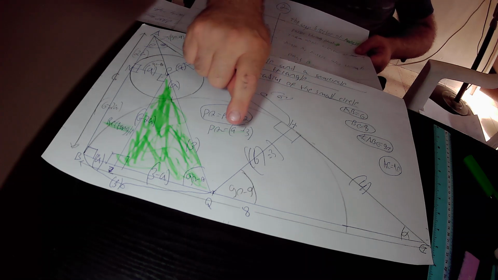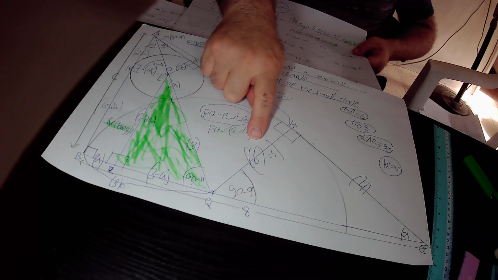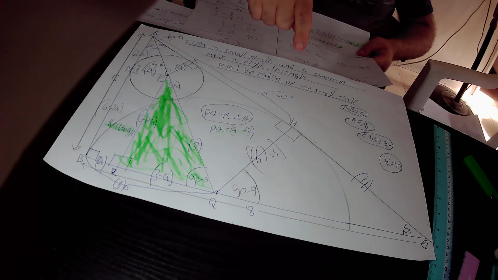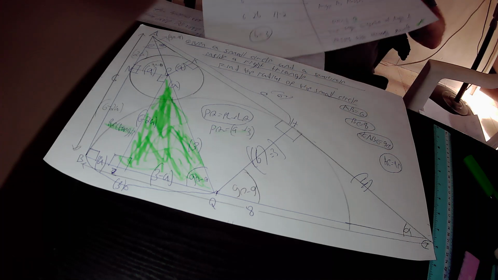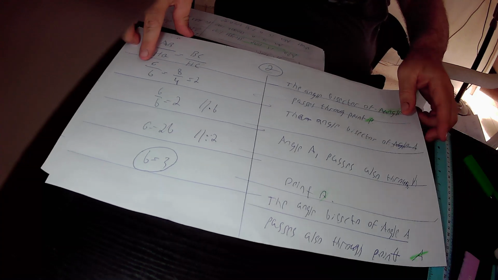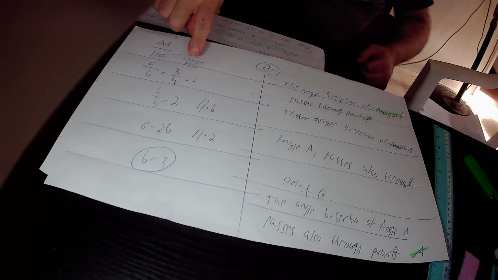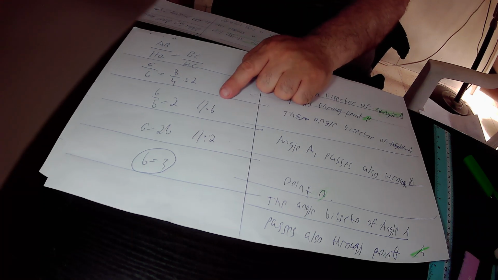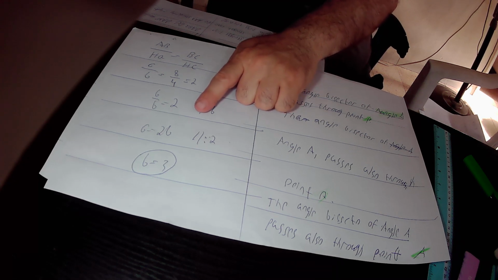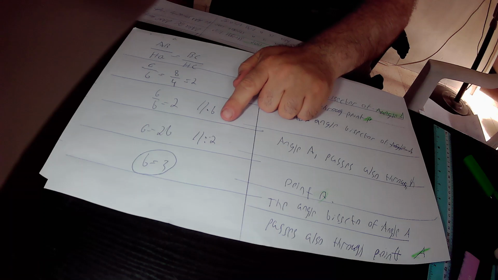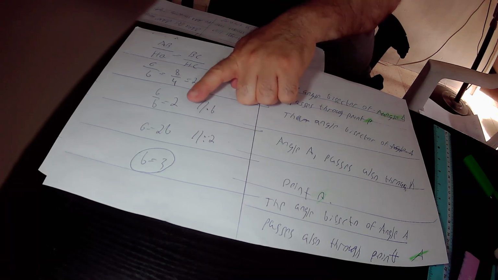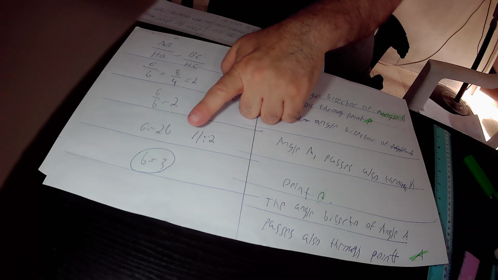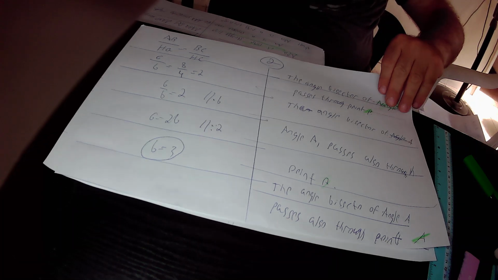AB is 6, over HQ. HQ is B, it is the radius of the big semicircle. BC is 8 and HC is 4. So we found out that 6 over B equals 8 over 4. 8 over 4 is 2. So 6 over B equals 2. We multiply this equation by B and find that 6 equals 2B. We divide this equation by 2 and finally find that the missing radius B of the big semicircle equals 6 over 2, which is 3. It equals 3 units in length.